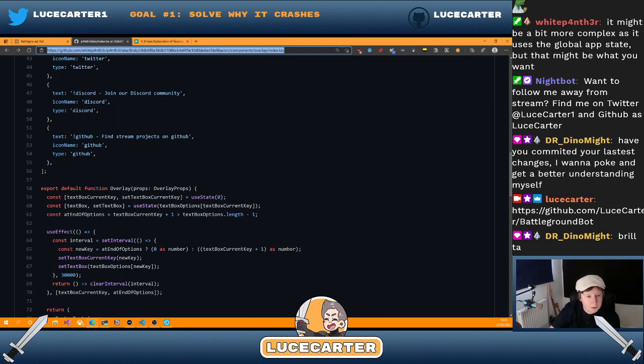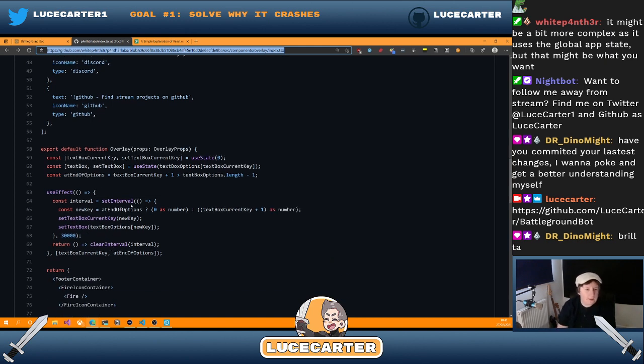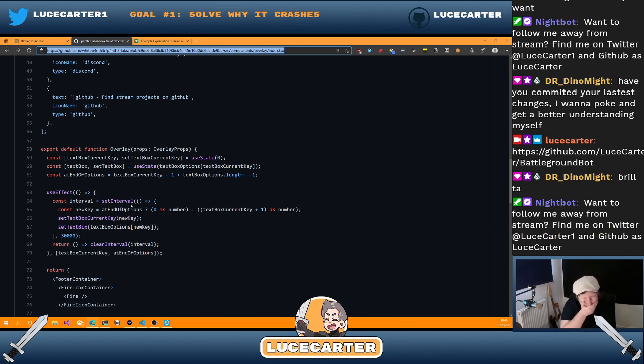At the end of the options is the key plus, oh, it's a boolean, which is if the key is greater than the length. Okay. Then use effect. So at an interval of 30 seconds, the new key is, if it's at the end of options, then it's 0.